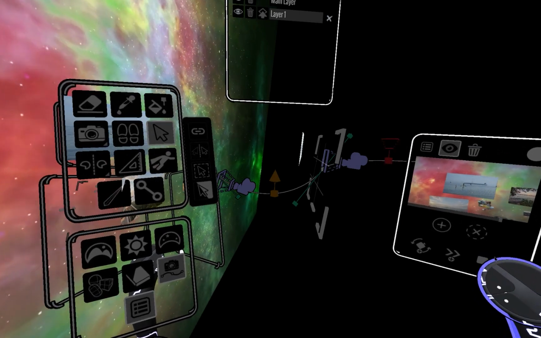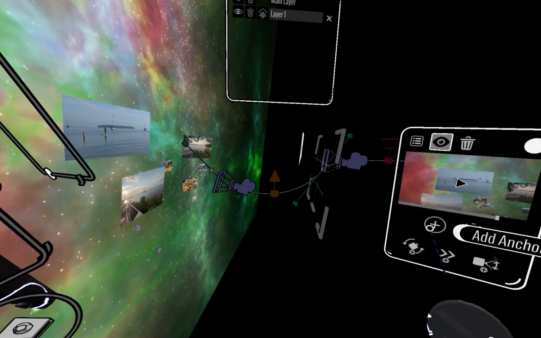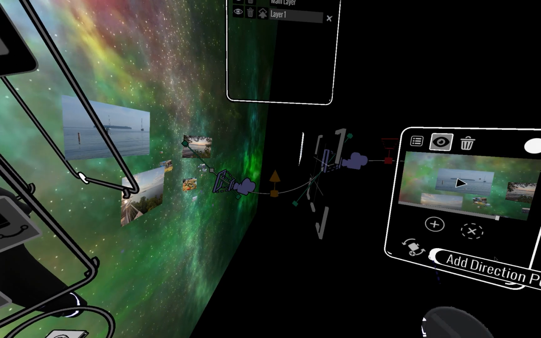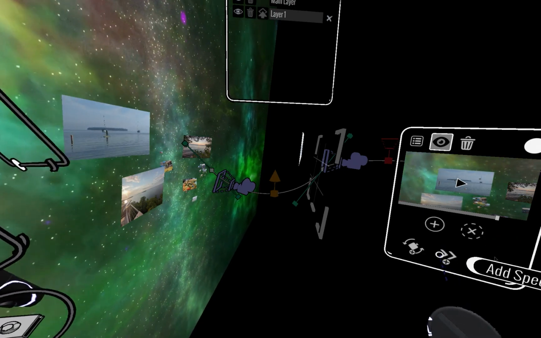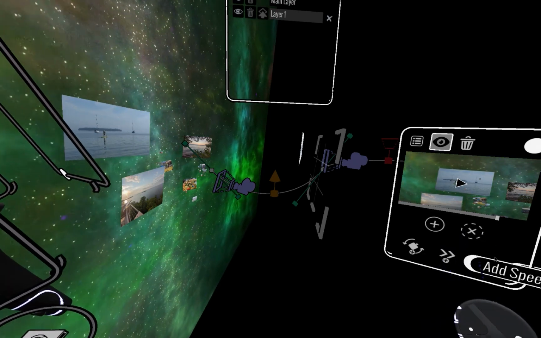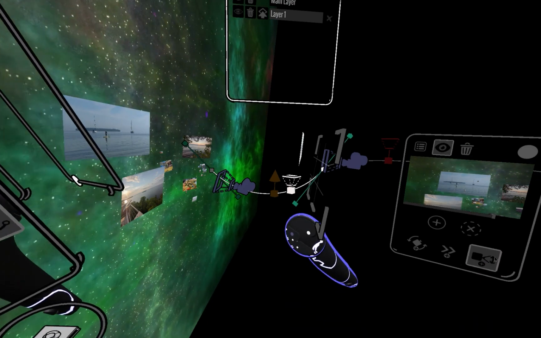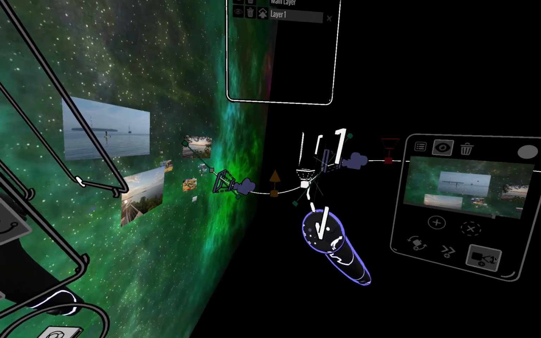And you'll notice that I'm using a lot of tools to do this. It can get very intricate what we're doing here. So I'm going back to adding a zoom point, and I'm going to add it on this segment.